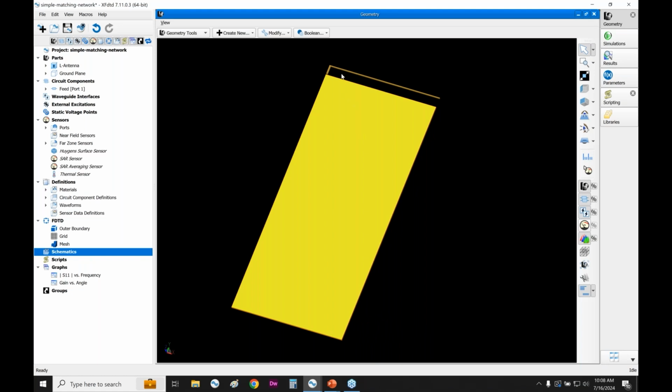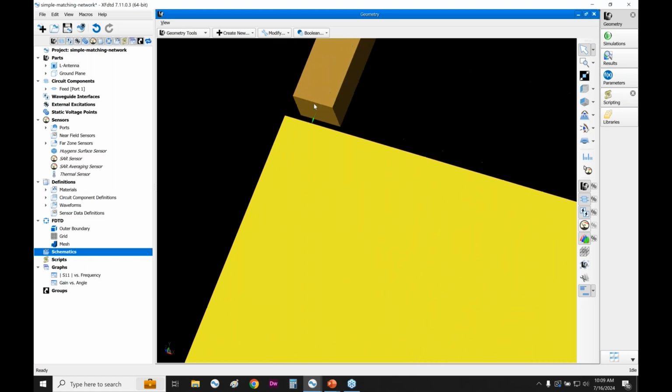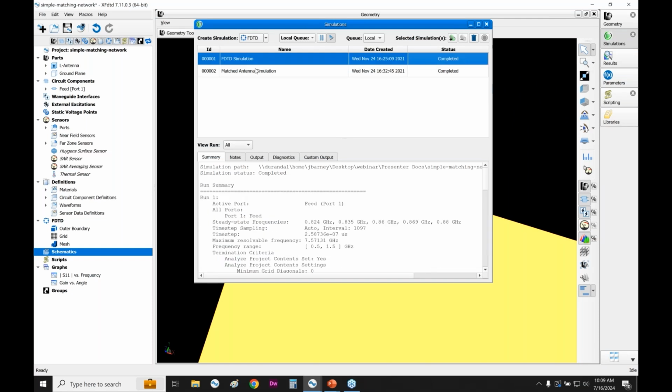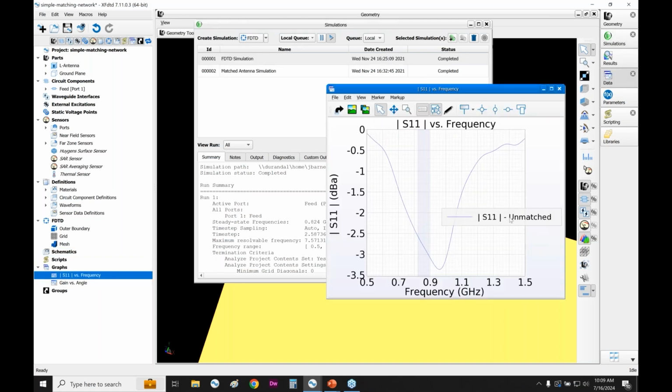So for this example, we have a simple L antenna across the top. We've got a large ground plane across the bottom. And if I zoom in here, you can see a circuit component just connecting the two. We've run an XFdtd simulation. You've got the full wave results. That'll allow us to look at the far zone radiation patterns. It'll also allow us to look at the unmatched S11 results. So here, we're interested in roughly the 830 to 880 megahertz band, shaded in blue. And as you can see, we don't have a very good match as it is. And so we're going to want to build out a schematic to match it.